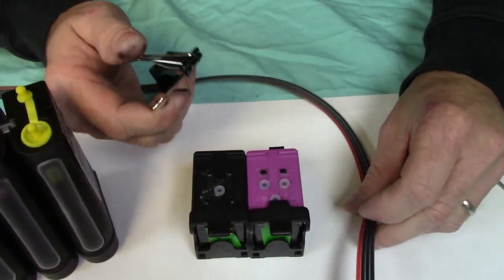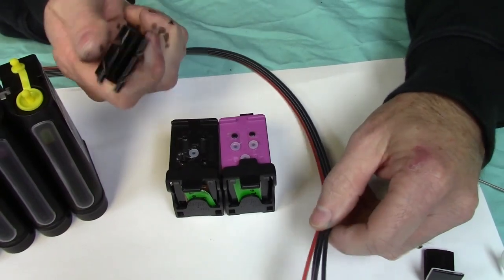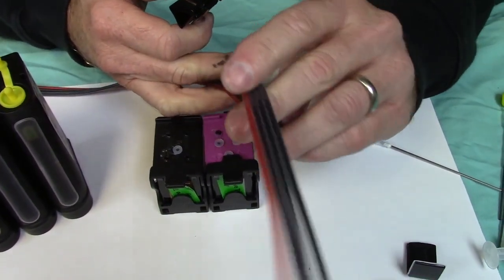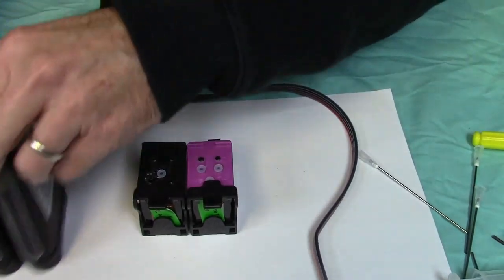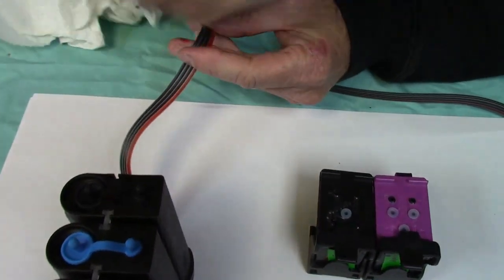Okay. The next thing we're going to have is this little paper clip. We use these little binder clips. They're really cheap. But what they're going to do is that's basically our shut off. It's going to shut the ink, kind of like a garden hose. If you kink it like here, there's no ink going to be going forward or backwards. So we just take this right here. You pinch it off anywhere. I usually pinch it back here so you have plenty of room to work with.